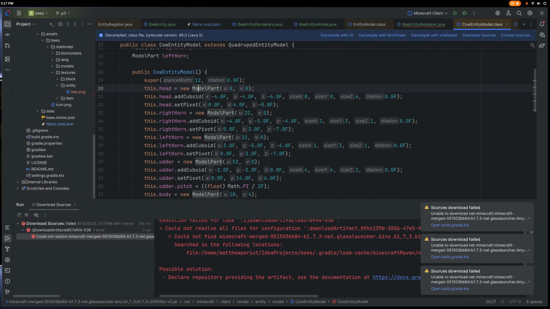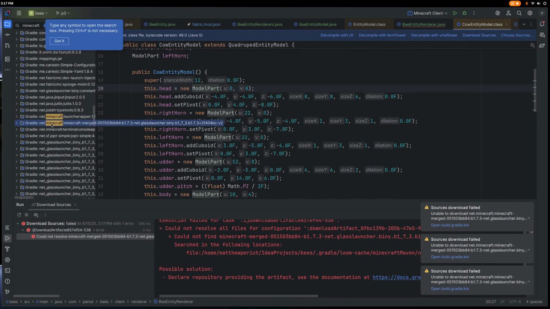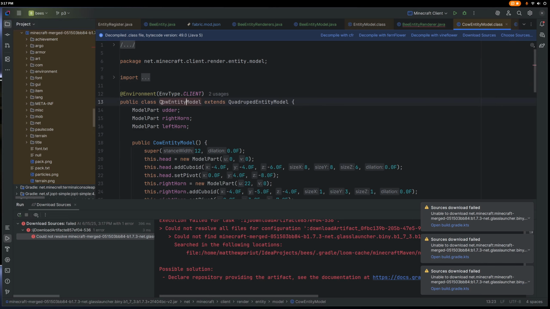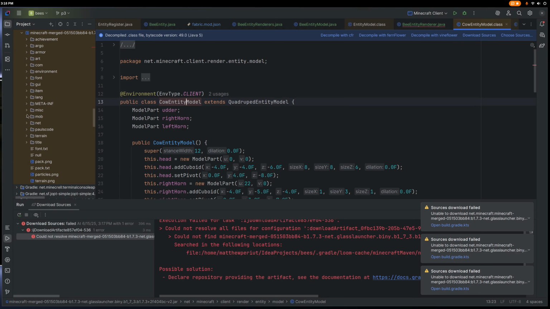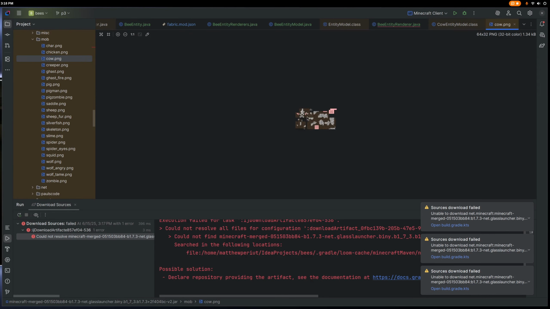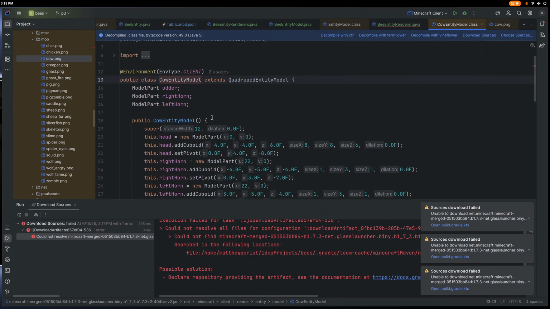You can also go all the way down into external libraries and Control F Minecraft, and these are all linked up. You can look up cow entity renderer, which I think is probably where it is, or just in the cow entity, it's going to set the texture. But I believe mob, yeah, it's right here. So in mob, you can see for the cow where the head is and things like that, and then compare it to what it's saying in here.